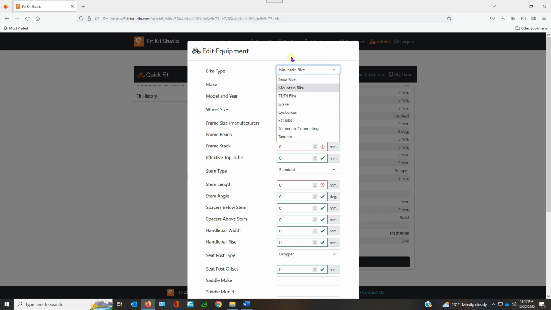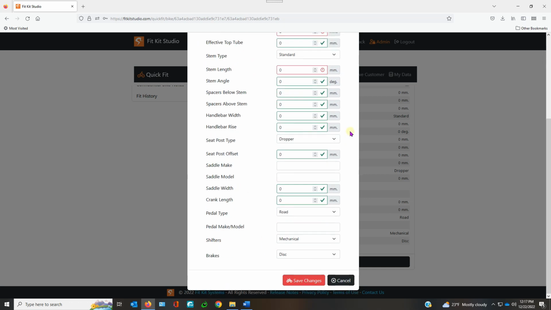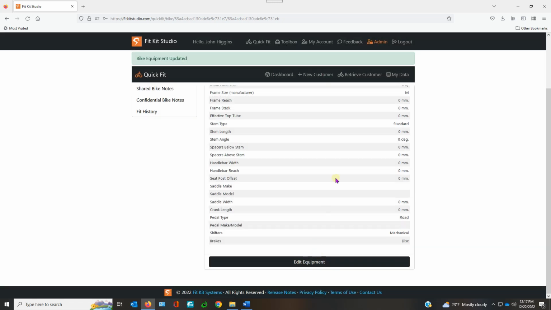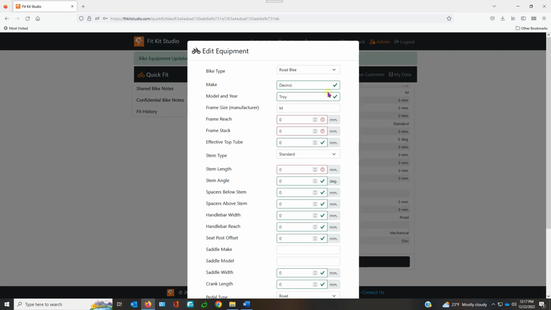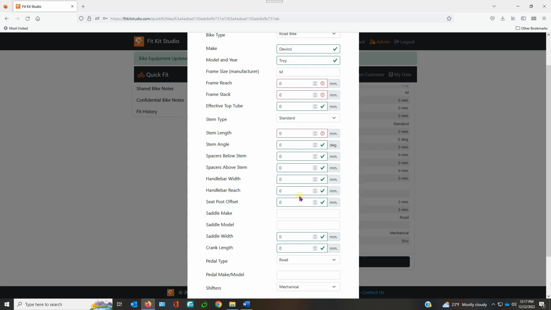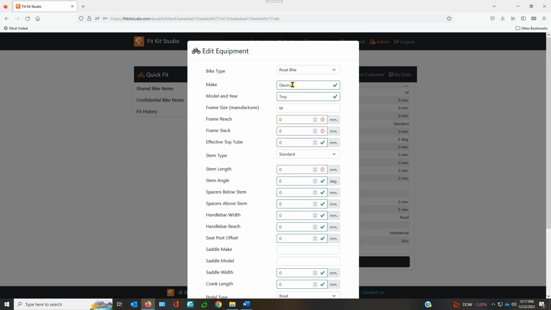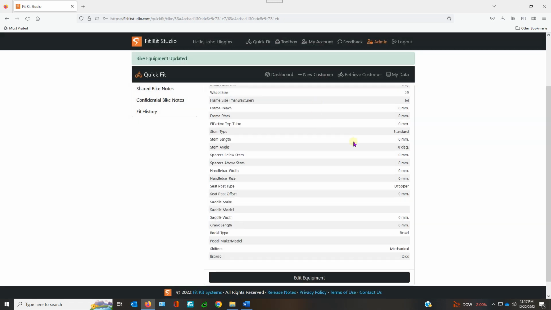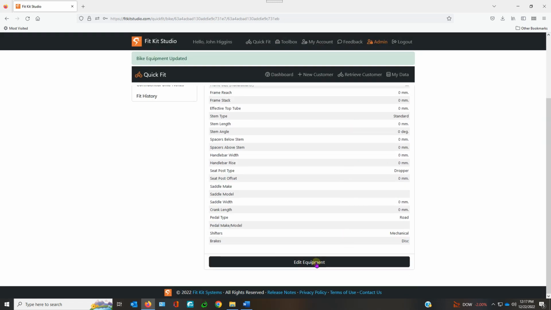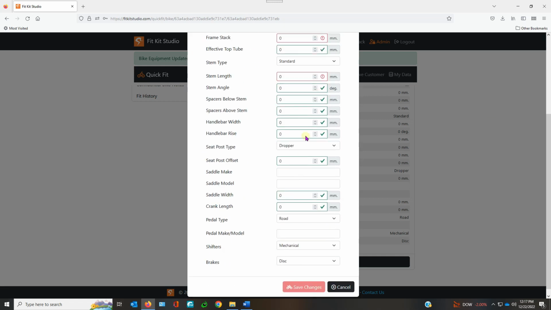If this was a road bike and we refreshed that page, we're going to find that seat post type is no longer a thing and handlebar rise is no longer a thing, but we get reach instead. So some of these forms are specific to the type of bike that we're dealing with. I'm just going to go back to mountain bike for a moment.